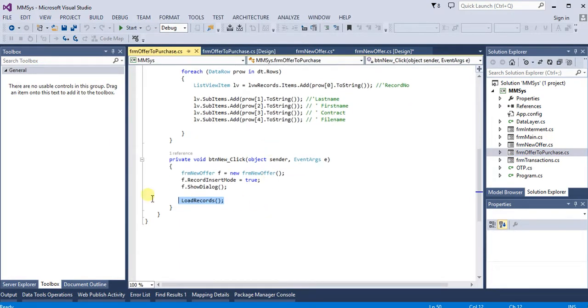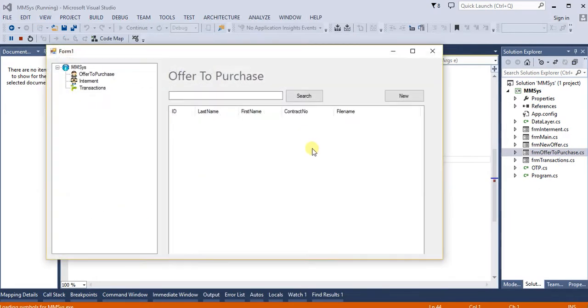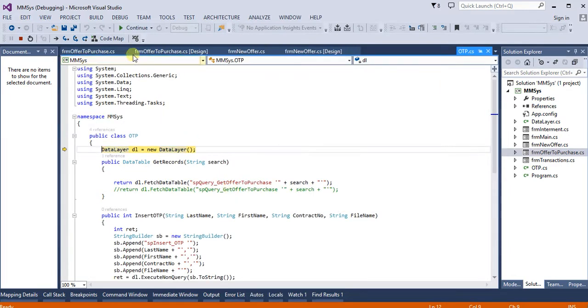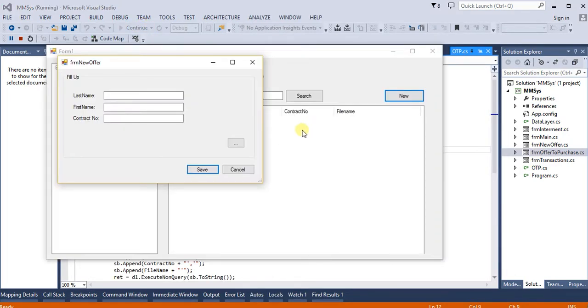Okay, let's try. Click this one, just continue. See, but since we don't have the codes under this save button, it will not do anything. It will not update anything.